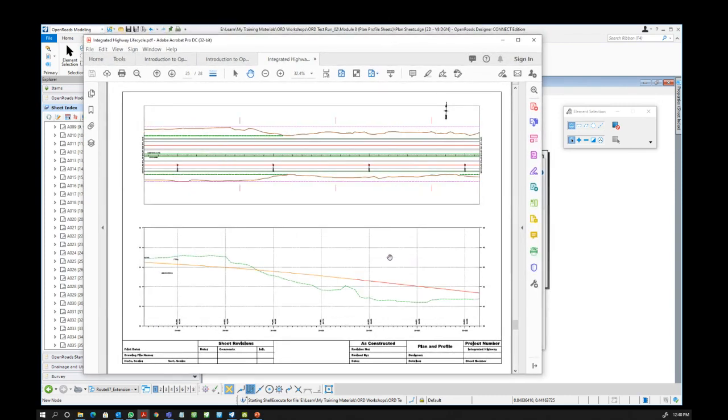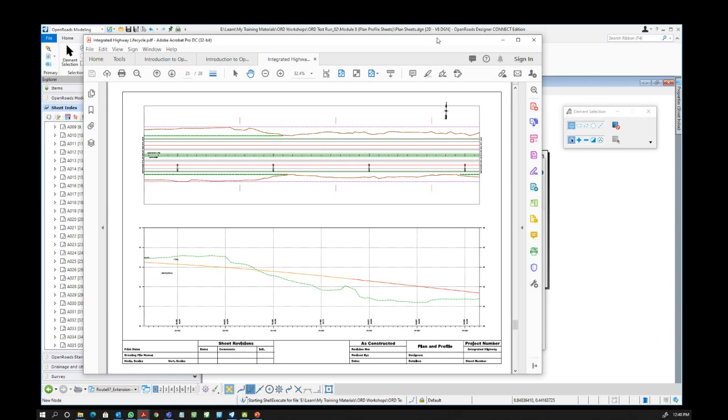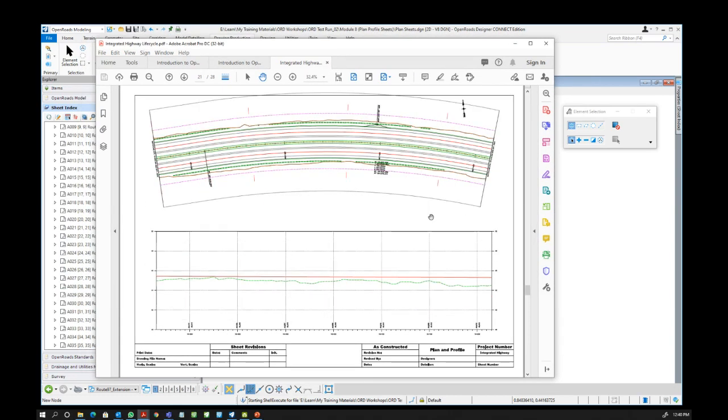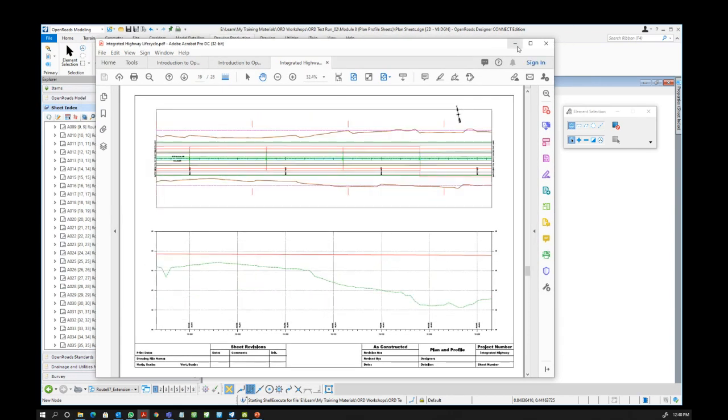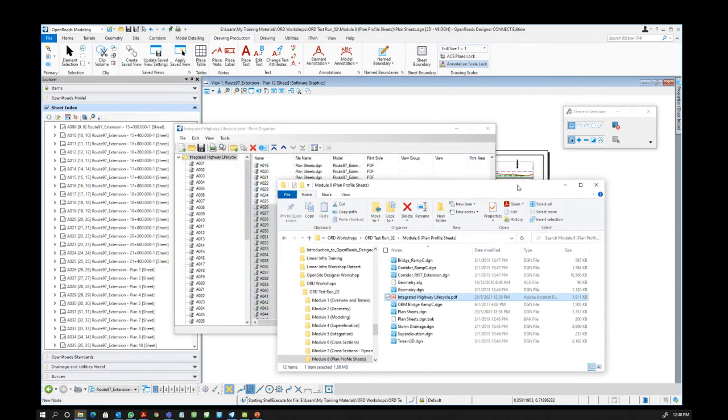You will learn how to do it when you are using the software. We'll teach you how to do that. So that's how you publish your drawings to sheets, or create sheets and then publish to PDF.